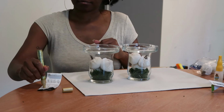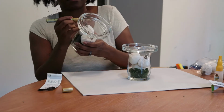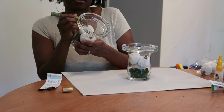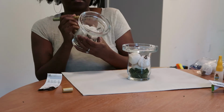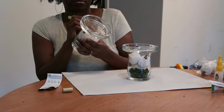So I think that I let these dry for about an hour or two before I came back with the gold paint pen, and you have to shake it and then tap it really hard on a piece of paper of some sort. And then I just started trying to be as neat as I possibly could and make a gold ring around it. And yeah, I think I achieved that pretty well.